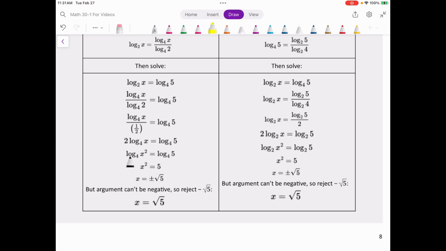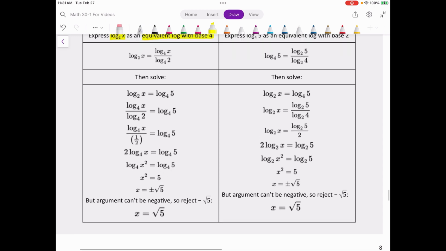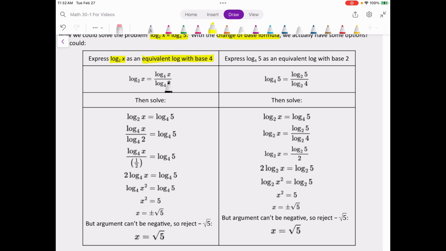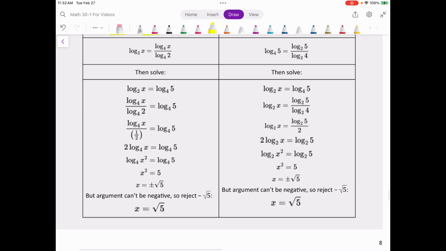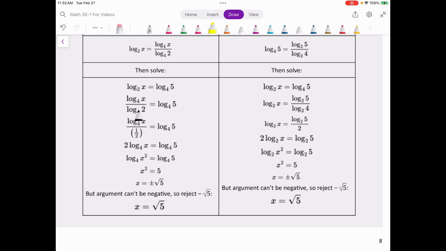So there we go. We got it to the point where we had log base 4 of stuff equals log base 4 of other stuff, right? And so if log base 4 of x squared equals log base 4 of 5, then x squared equals 5. That's the step that wouldn't have been possible if they had different bases, or at least it's one of them, and now they do have the same base. Okay, another approach we could have taken here is back at this part. We could have multiplied both sides by log base 4 of 2, although that would really just lead us to the same place in the end, I guess.